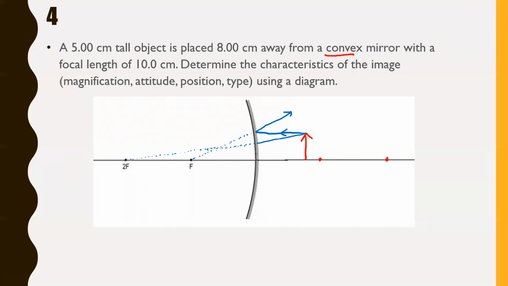And just for fun, we'll even continue it off this way. Good. Okay, anyway, so that light ray needs to go through the mirror and then through the center of curvature. Good. All right, now our last one. It's a bit of a weird one.